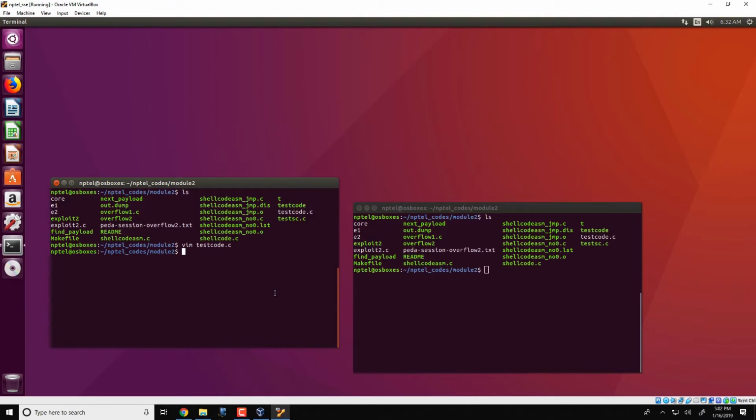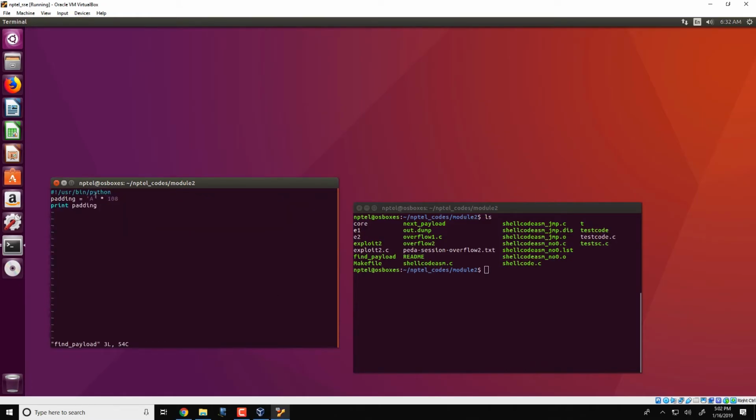In order to do that, we use a small script called find payload. Find payload looks like this. It is a small Python script, and it essentially creates a string of A's, in this particular case 108 times.